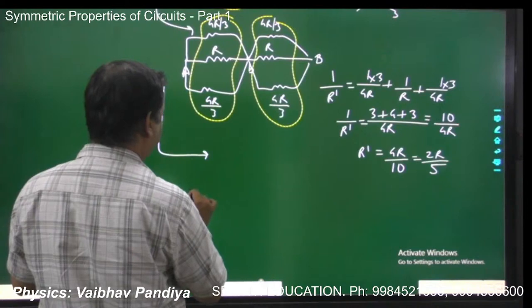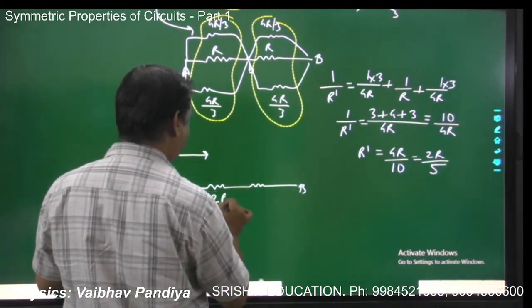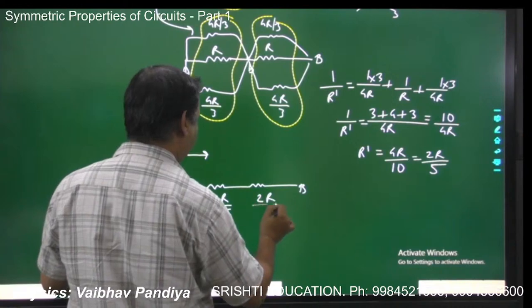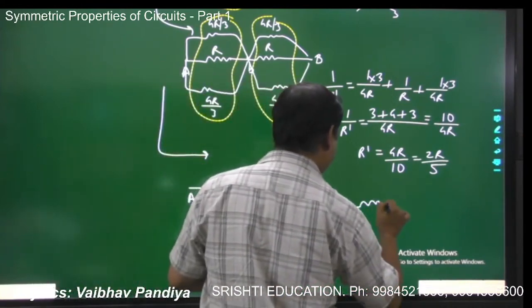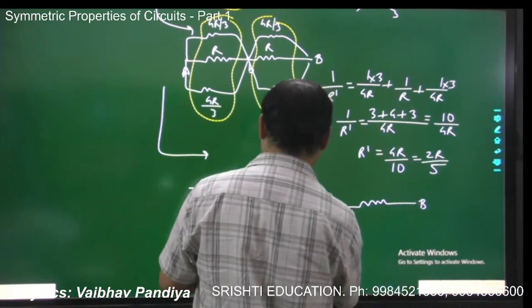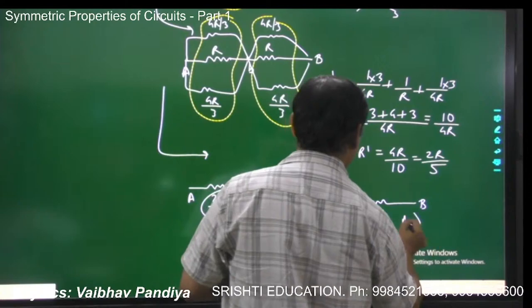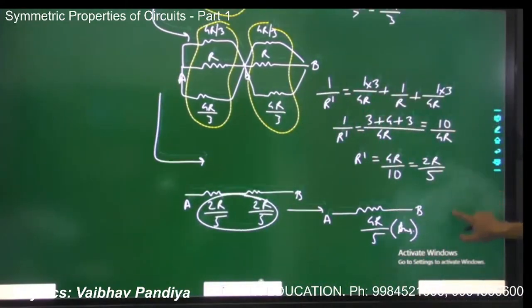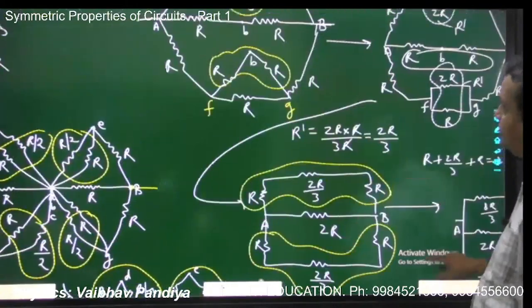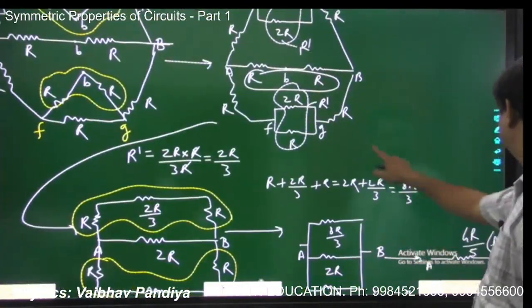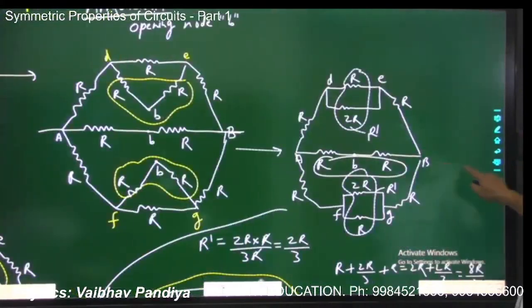Now you have between A and B 2r by 5 and 2r by 5 which are connected in series. So straightforward you can say now between A and B the equivalent is 2 times of this, that is 4r by 5 is your answer, right? So even by short circuiting the circuit you are getting the same answer 4r by 5, and by approach 1 which you did you got the same answer 4r by 5. So it is independent how you are making the equivalent circuit.